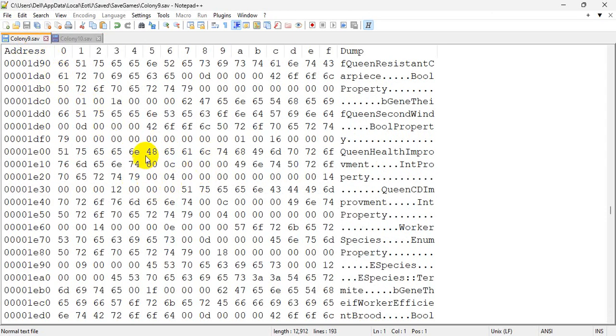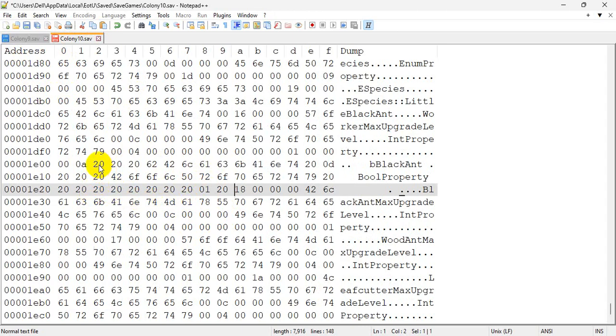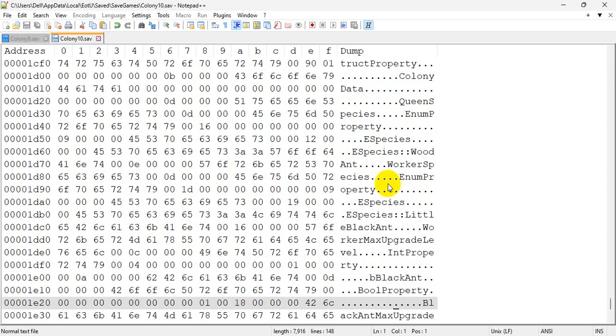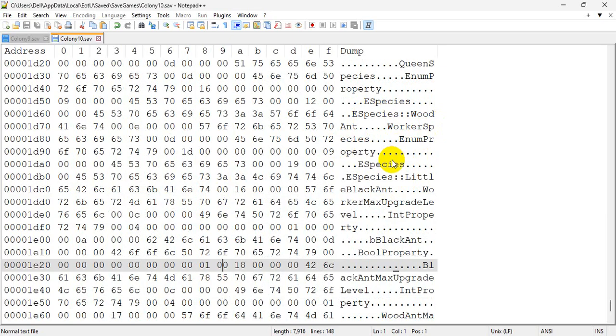When you copy and paste from one place to another in hex language, the 0 part will be changed into 20 and it becomes the blank space in this. You need to manually change it back. It's quite simple, you just do it like usual. If you miss just one single 20, your save file will crash. And we're done. This is colony 10 with just a single black ant. In this save, I have changed my worker into little black ant and my queen into wood ant. So I'll show you about it in the game later.